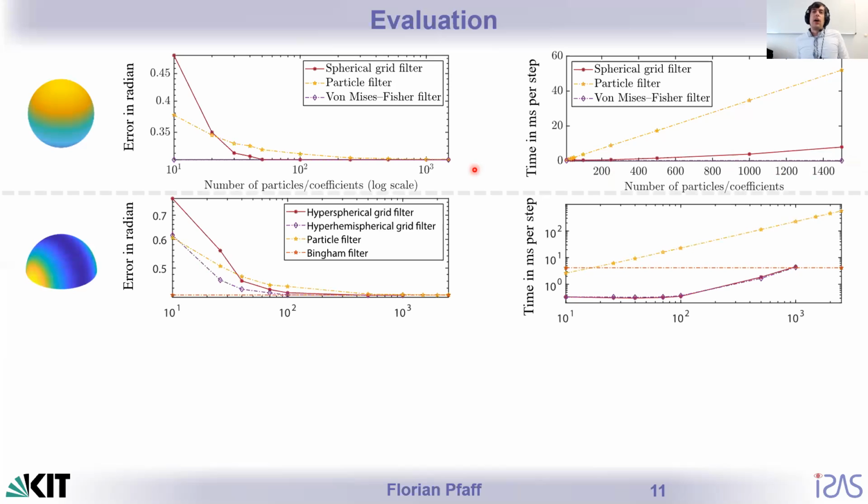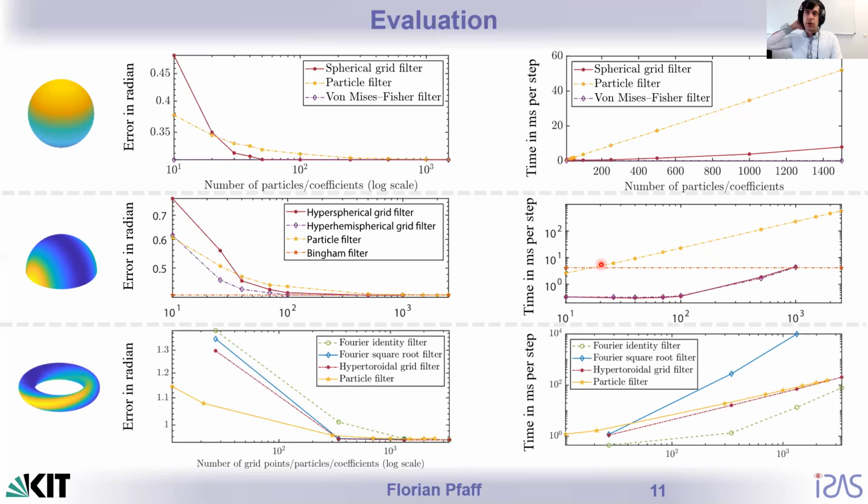Then I've considered a scenario on the hyperhemisphere. What I use as an alternative is the Bingham filter. And I did this because this hyperhemisphere could also be considered as an entire sphere, and then you just take something that's antipodally symmetric. So this Bingham filter, it also takes me a couple of coefficients to really catch up with it, but the Bingham filter with its normalization constant is actually slower, because what I do is just vector products and matrix vector products. It's nothing more. For a computer, this is highly performant stuff we're doing. It's only highly optimized operations that we can use. And all of this is done in MATLAB. So I didn't cheat by implementing one of them in C++ and one of them in MATLAB. No, this is both in MATLAB.